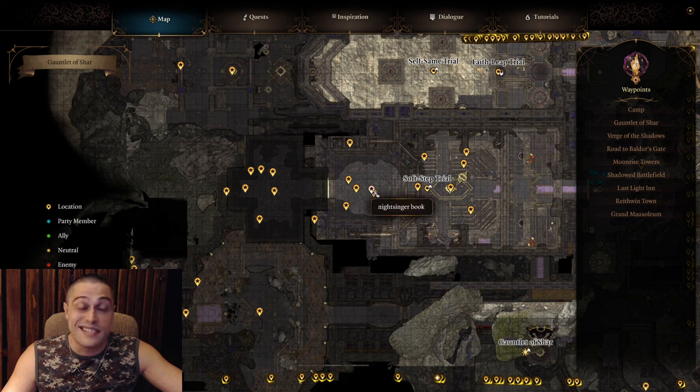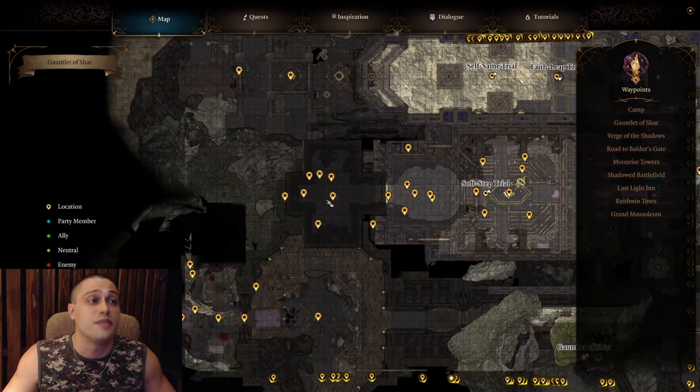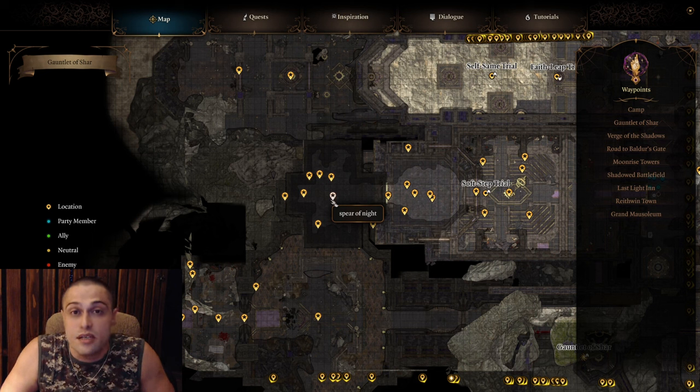There is the Night Singer's book that you'll need to place on the altar. That's gonna unlock this door. And from this door, you're gonna grab the Spear of the Night. If you plan to play as evil, you need the Spear of the Night to finish the quest. If not, then this room is not that important at all.